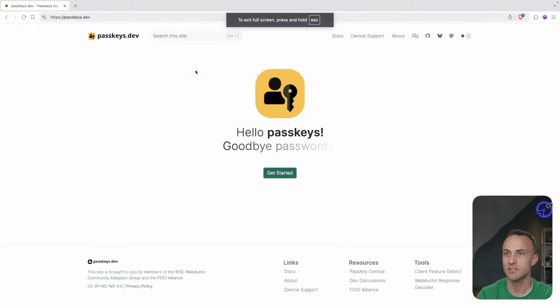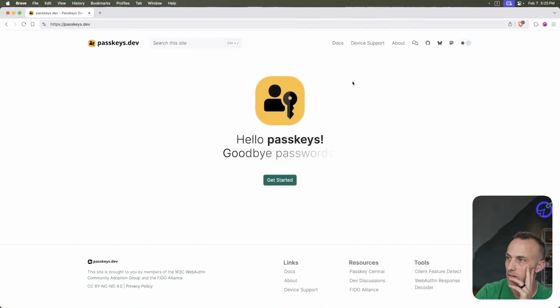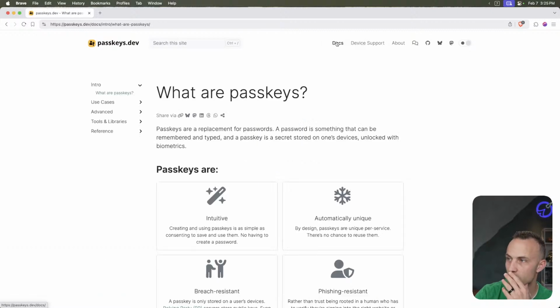Let's see. Passkeys.dev. Go to docs. Use cases.